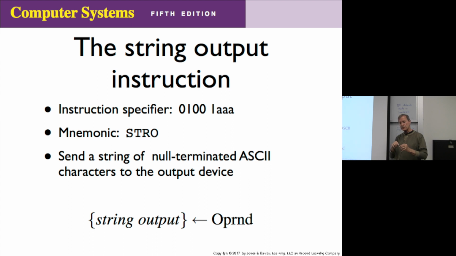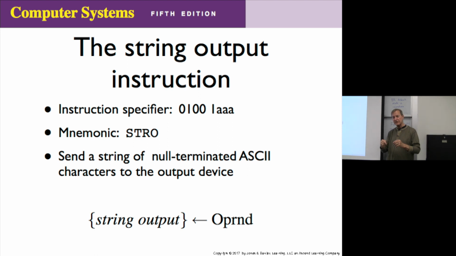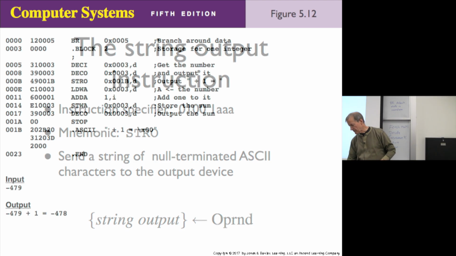the code goes through, starting where you tell it to start, and outputs that character and then the next one and the next one and the next one. Each time it outputs a character, it checks to make sure it's not the 00, the null character. It keeps doing it, and when it gets the null character, it stops. It does all of that in a loop, so you don't have to write a loop, and you don't have to write those statements individually. So here's how to use it with this next one.